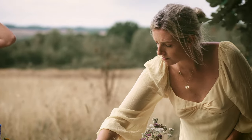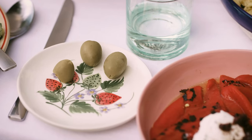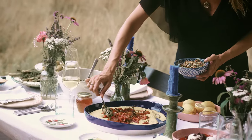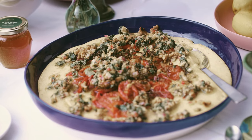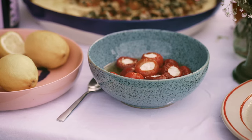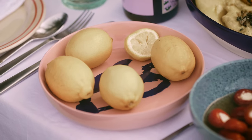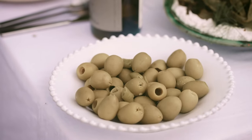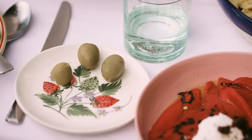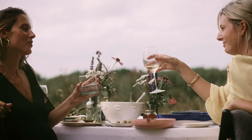Our top tips for setting the scene and laying the table: number one is using an eclectic mix of crockery. We love using antique pieces, mixing them with new pieces that we might have picked up along the way. Fennec have a great range that we've been using today. We love different colours, different textures — a mixture of wooden boards along with something delicate and glass with a chunky china piece, which is great when it comes to sharing.